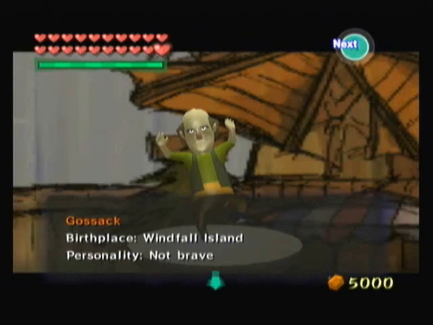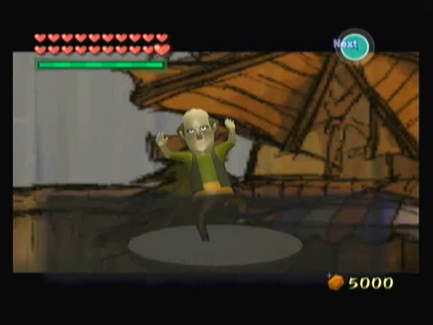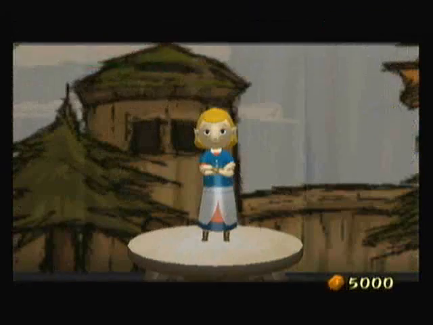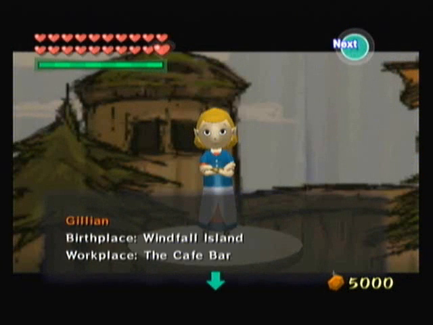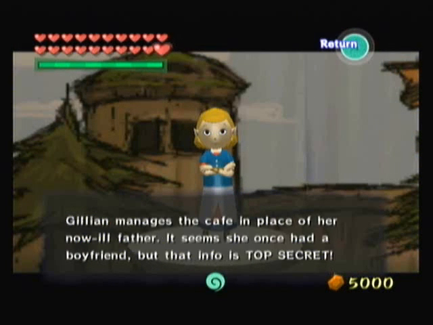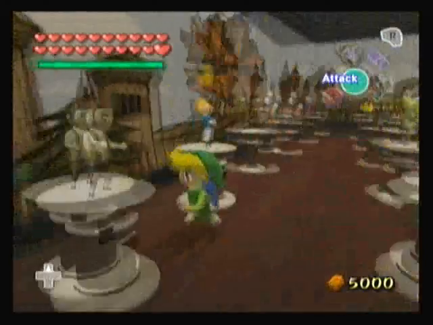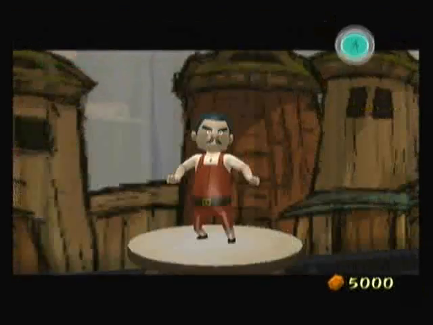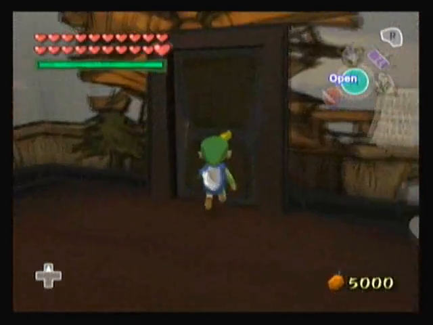Gossack. Windfall Island, personality, not brave. There isn't much to say about Gossack. Here's Julian, who runs the cafe. It seems she once had a boyfriend, but that info is top secret. It's a fish man. It's the fish man at Rock Spire Isle. Ew! I didn't want to see you. Only one more room.